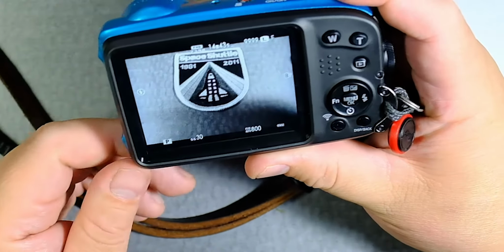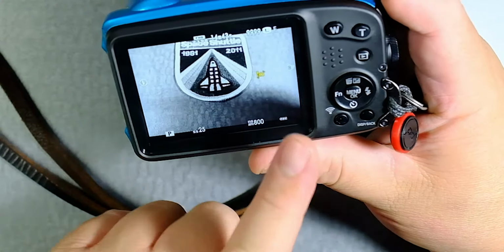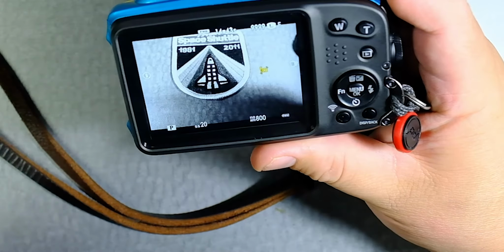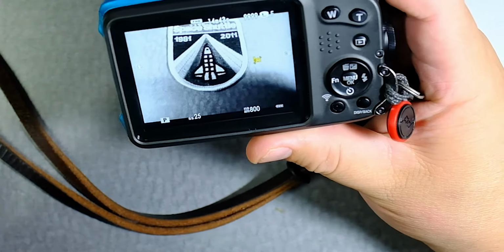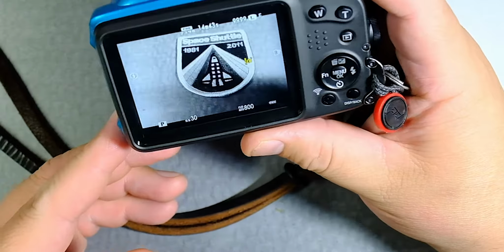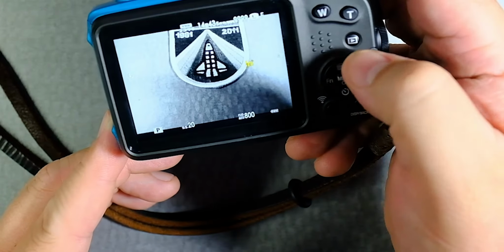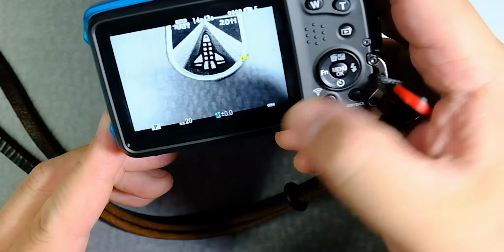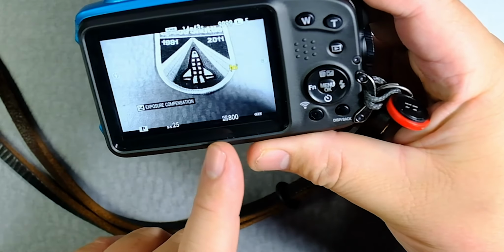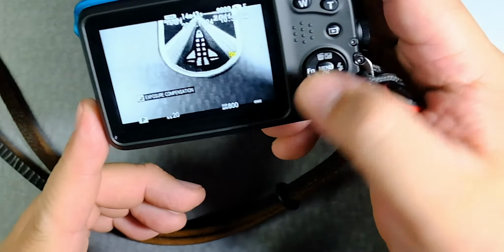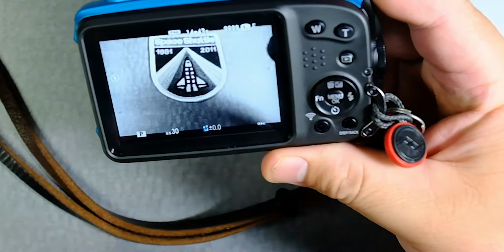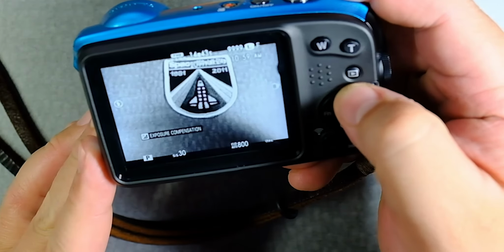So I want to make this scene brighter, even though this whole thing is kind of set to perfect exposure, or what the camera thinks is perfect exposure. So what I'm going to do is click on the exposure compensation button up, and you can see the numbers now will change. Well, the exposure is at 0, perfect, right? What the camera thinks is perfect.